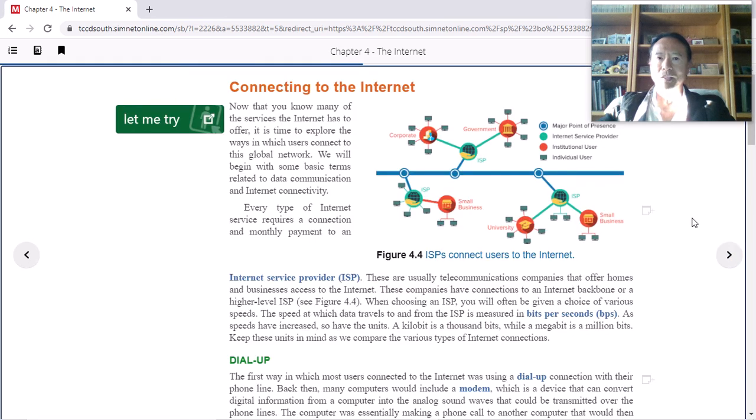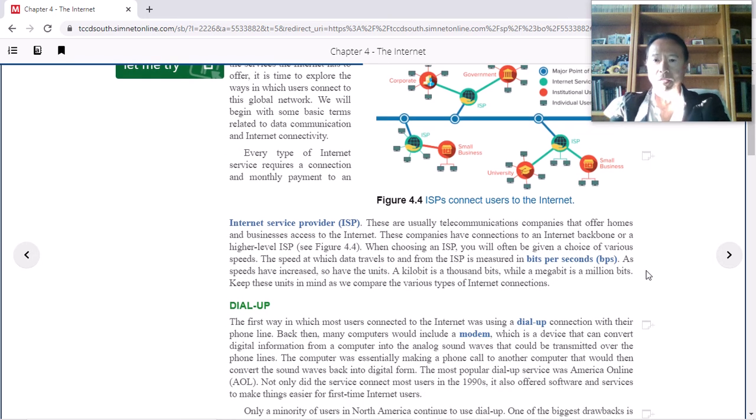Connecting to the internet. Well, you have your internet service provider. You pay money to that service provider. Typically, that's a phone company. Then you can connect to the internet. And they give you a bandwidth, bits per second, megabits per second. You need to at least have 1.5 megabits per second. That's a T1 rate, to be able to view video. If you don't have it, okay, you can still view data, like your email. It's no problem. But to view a video, it's going to be slow or hiccup or going to drop.